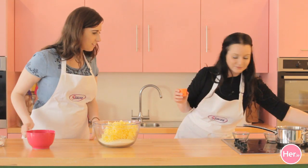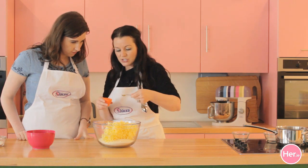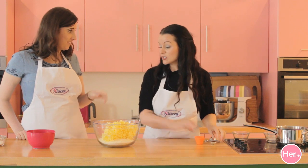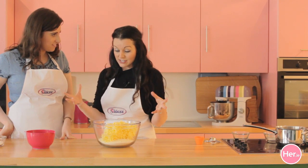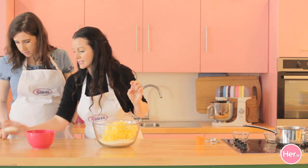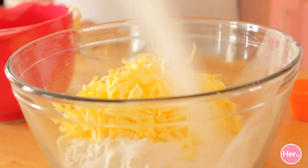The next thing is a little bit of salt, and it's very important that you don't put too much salt in. What would happen if you put in too much now? It kills off the yeast. So too much salt stops the yeast from working. Not enough salt, you're going to have this not working either. It's going to rise too fast. So salt in there. And then the next thing I'm going to put in is some Siúcra caster sugar, my favorite. Okay. So I'm going to pop that in there.